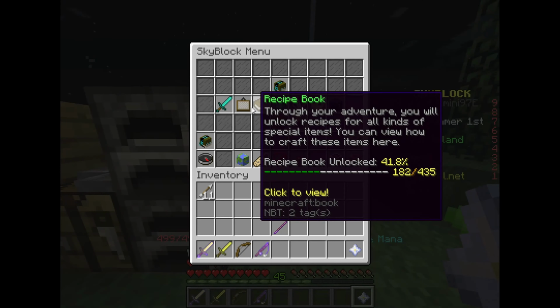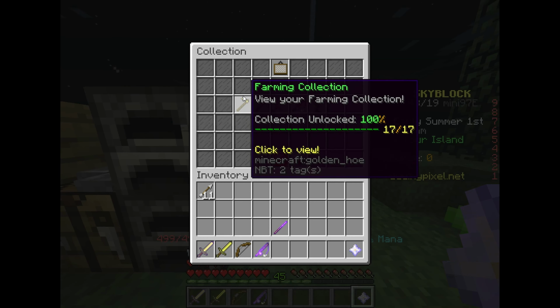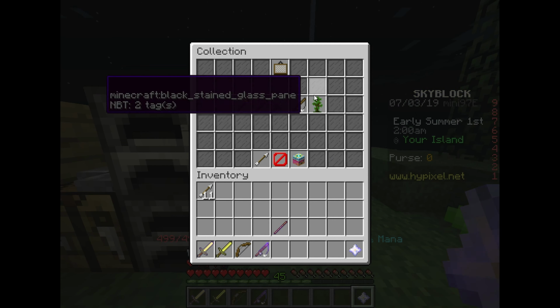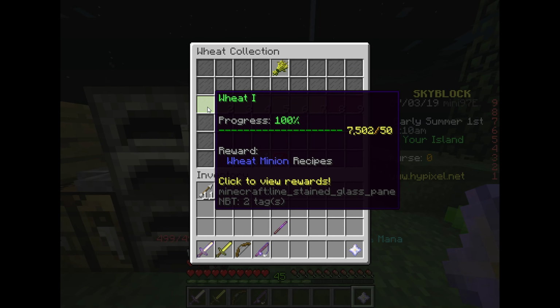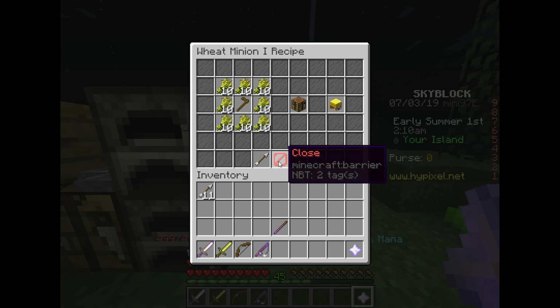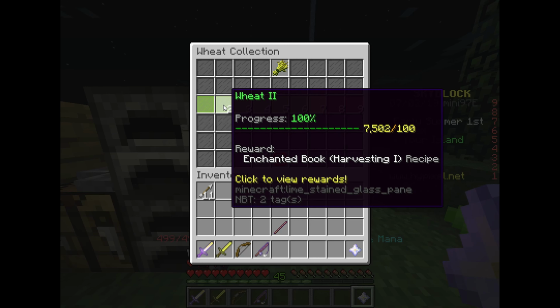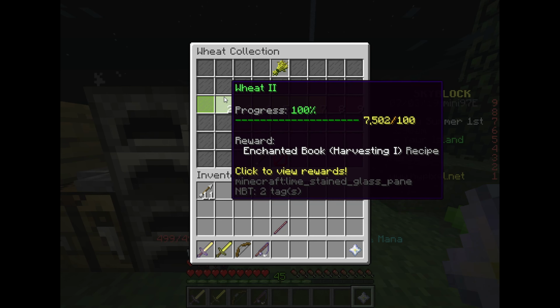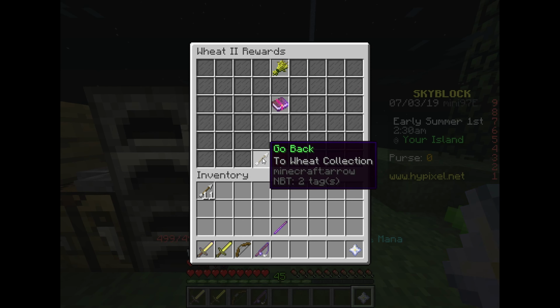The first collection I'm going to start with is the farming collection, because we're going to go in order from farming to foraging. The first one is wheat, and if you have 50 wheat, you can get the wheat minion. It's pretty simple, one of the first minions you'll probably get. The second is the harvesting book, which doubles your chance of getting crops. I think this can go up to 5.